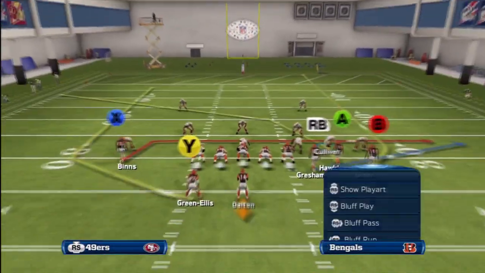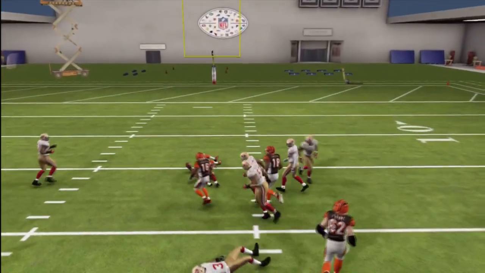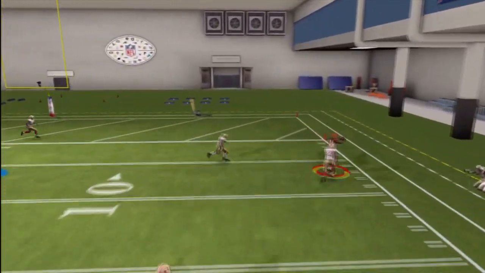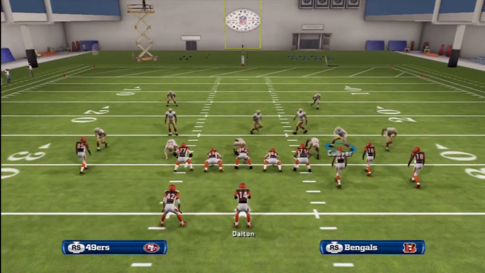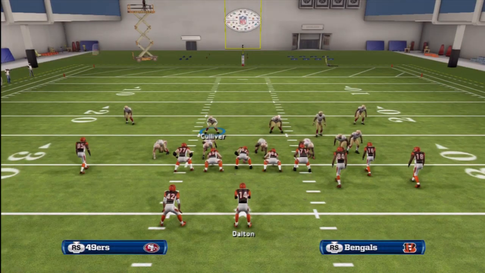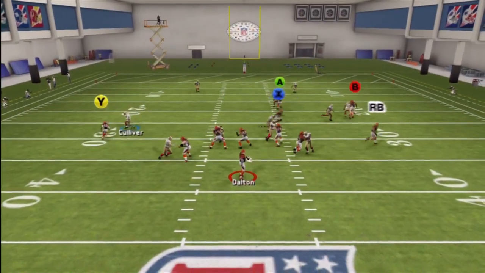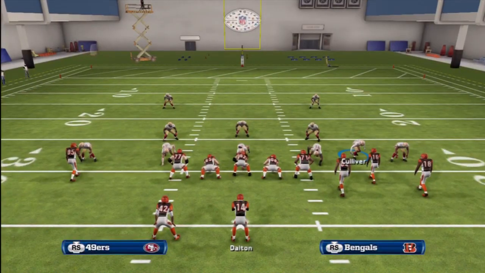So, first you're looking at Benz. Second, you're looking at A.J. Green. Third, you're going to look at your running back, Jarvis Green Ellis, and I'm going to get you a better look here. Just run a traditional man coverage here. Something like this. Like I said, you're going to want hands there at that position.